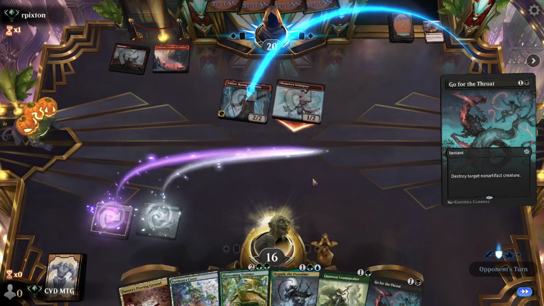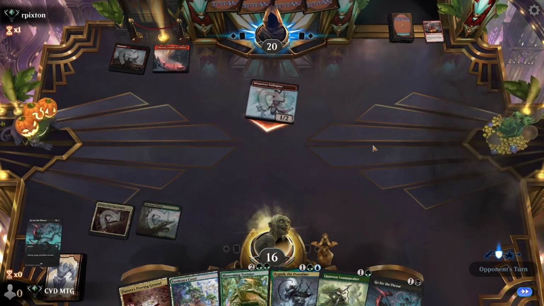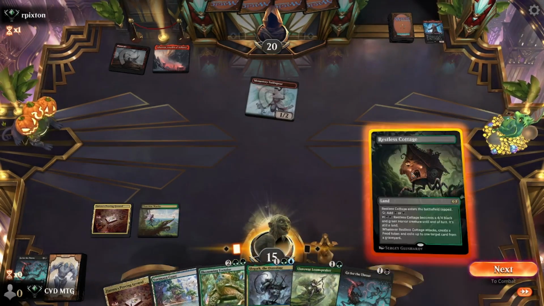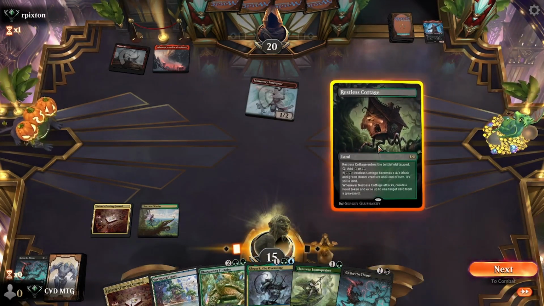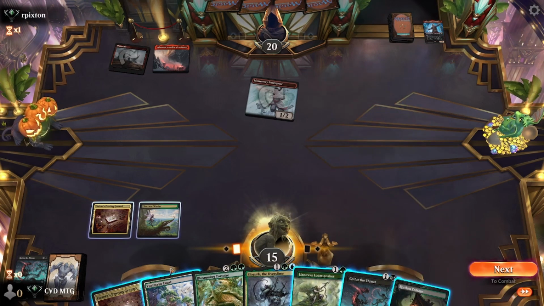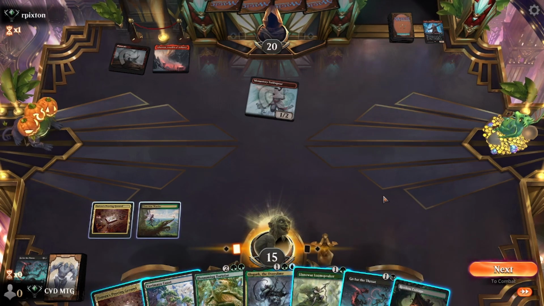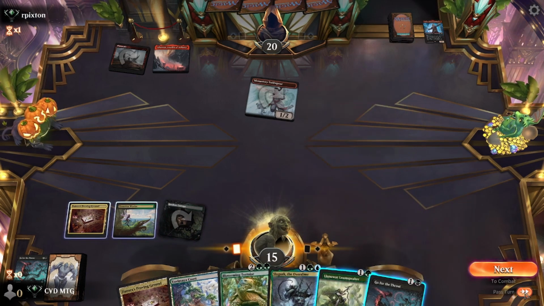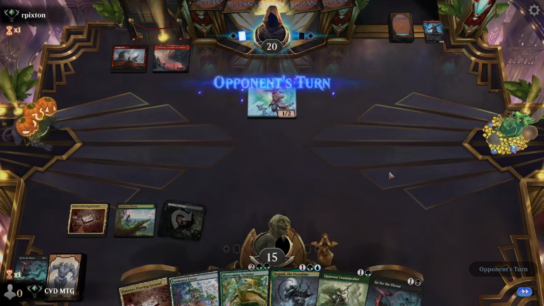And doesn't look like there's any 1 mana stick. So no Monstrous Rage, and we'll take 1. Do we want to play the Restless Cottage? Or do we want to play the Coast and the Gurk? I think we play the Cottage. Let's pass and go for the throat.